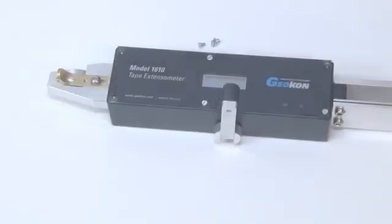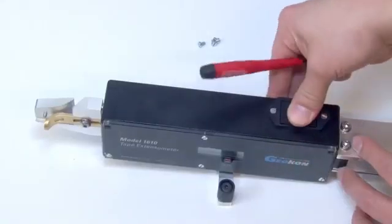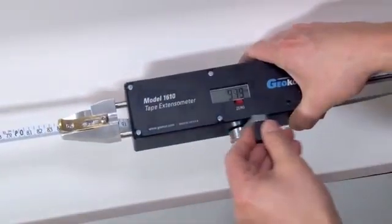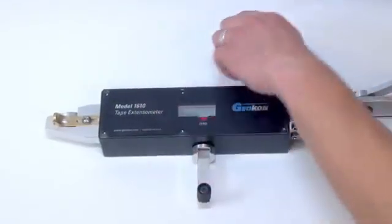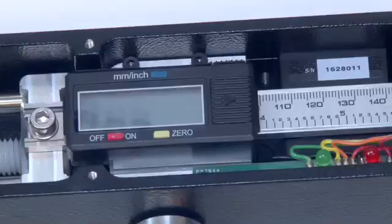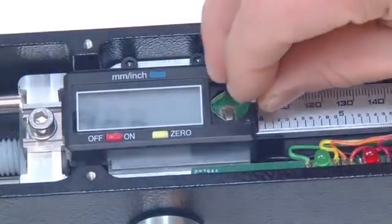The Model 1610 requires 2 batteries. A 9-volt battery powers the red and green indicator lights. This battery should be replaced at least once a year and removed if the unit is to be stored for any length of time. The digital gauge readout is powered by a Model LR44 coin-type battery. This battery automatically shuts the gauge off if not used for 5 minutes. A low battery is indicated by the readout flashing on and off. The faceplate of the 1610 must be removed to replace this battery.